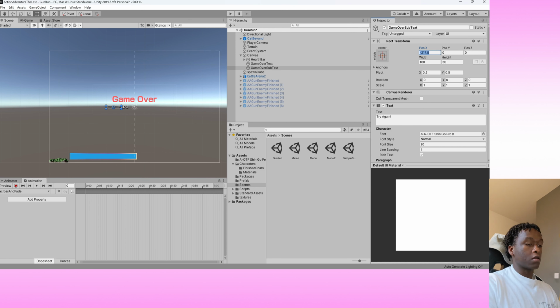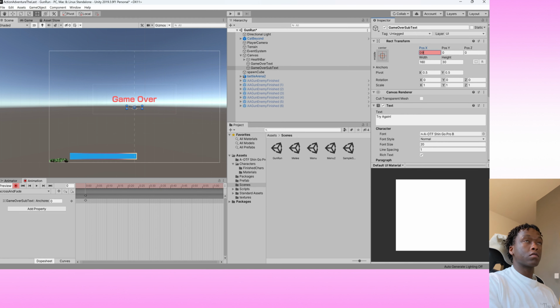So I'm thinking -210 for position, and then I'll enable recording mode so that we track each one of the movements that we do. Now initially I'm going to dictate where our text is. So I want this to be at position 210.